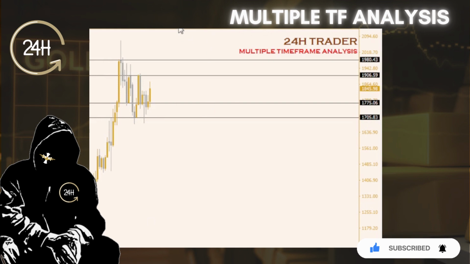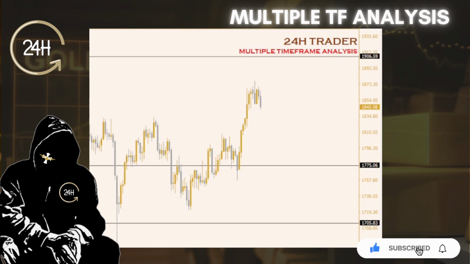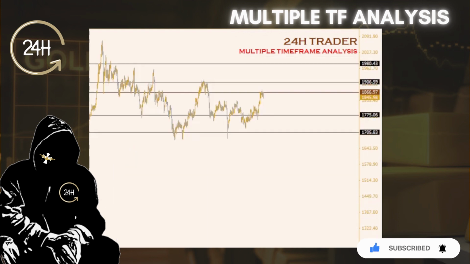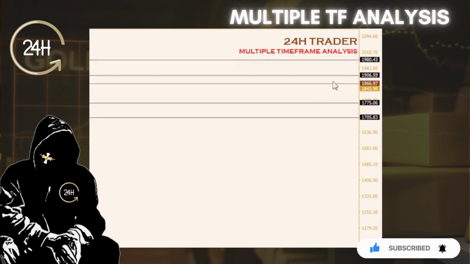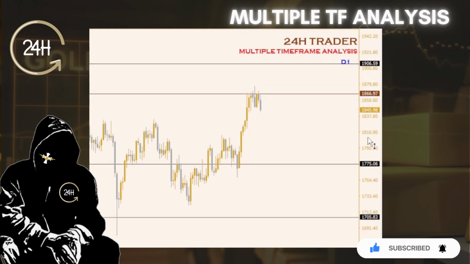Then, as I said previously, we moved on to the daily time frame. From the daily time frame, I also mark the support resistance area like this, but I use the saddle brown color for this one. So we are right now on a daily time frame. Okay, this one is on the monthly time frame. Now we are on the daily time frame. We are on the daily time frame right now.